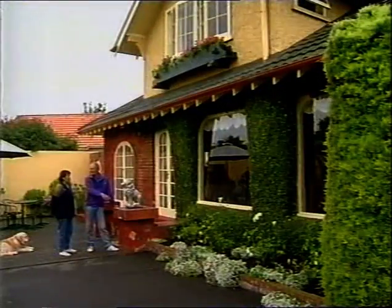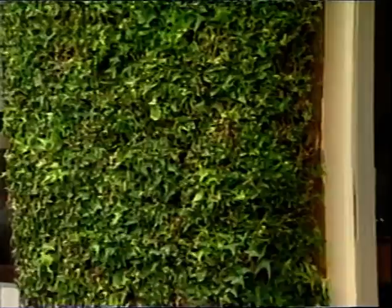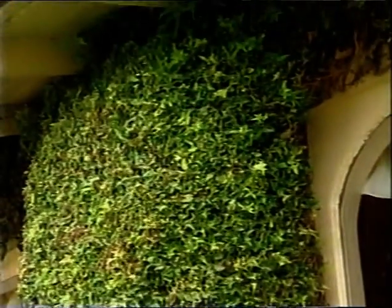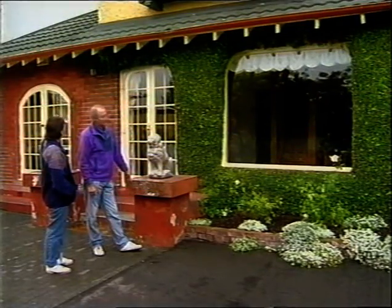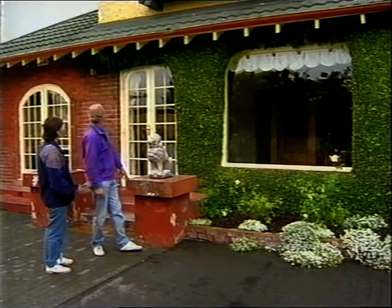Well, the ivy's not what you normally see. Most people want to get rid of it, but it works really well along the framings here. Thank you. Yeah, I keep it trimmed back every few weeks. I like the flat look, but I'd really like to balance it up on this side, Bill. And for the 5 years we've been here, I haven't been able to get it to grow over that side.